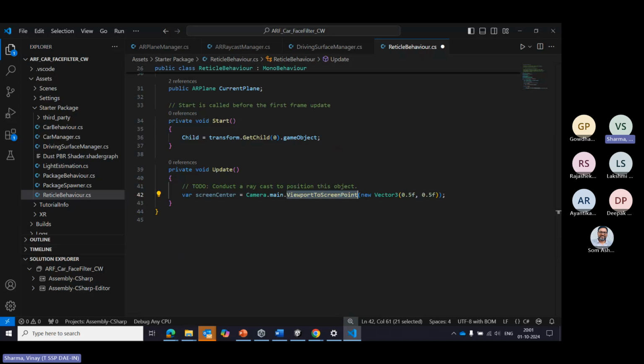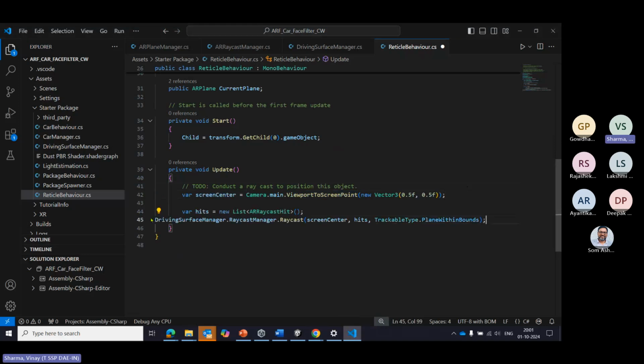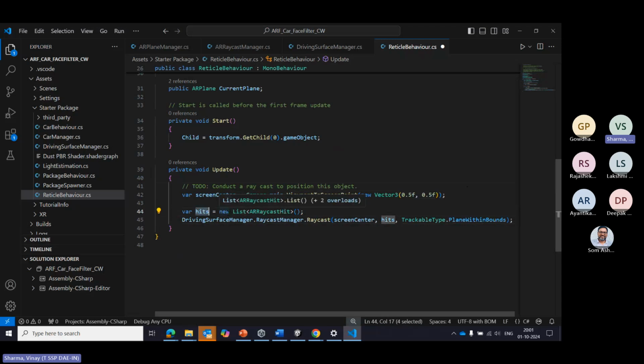Okay, now I want to conduct a raycast test. So I can just quickly copy paste this thing. Basically, I'm creating a variable called hits. It is going to be a list of type AR raycast hit. If I do a hit test, it returns something of type AR raycast hit, and it is going to return multiple things.